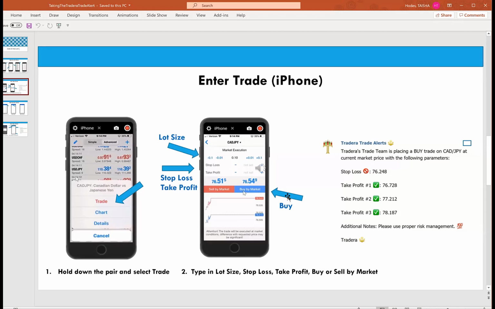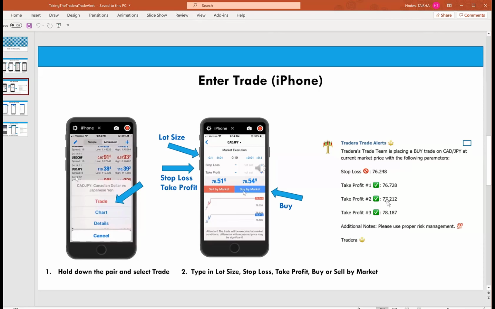You change your mind and say, I think I want to go for TP2. Then what you would do is modify this trade, and right in the middle of it, you can change from TP1 to TP2. So if you feel that the trade is going strong, you're looking at your candlesticks and seeing some patterns that show it's not going to stop anytime soon, feel free to modify it and now go to TP2.